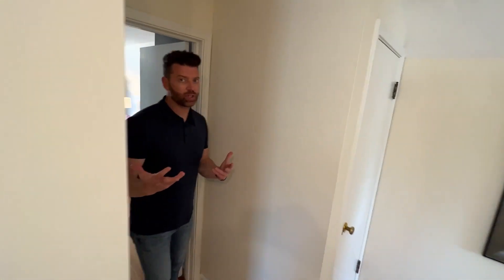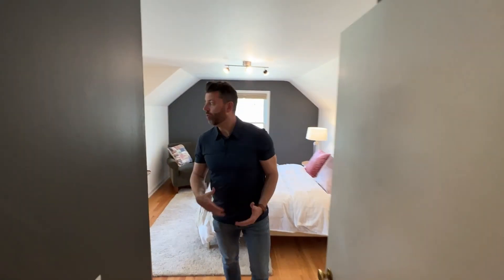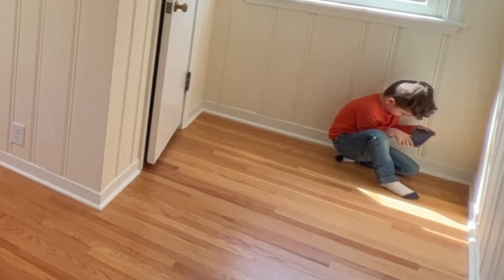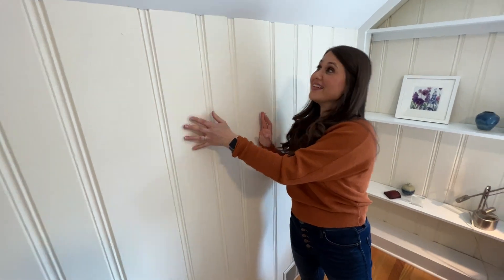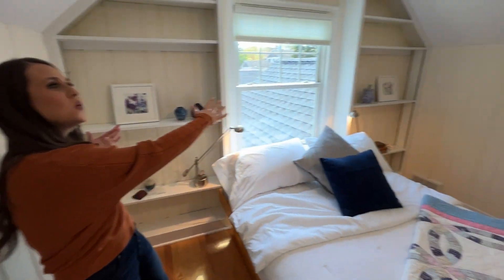We are upstairs now. The space just keeps stretching out. There's an outside view of the home — you didn't think it had all this space in here, but it really does. They've done a nice job of making it feel open while still having all of the historic charm that you would want. This home was built in 1952, but they redid a ton of it. Two cool things about this room: there's really great character on the wall behind the bed, and these built-ins create a frame around the bed — really, really cool. We pay for this now; they got to just use what they already had because it's so gorgeous. How amazing to have the whole entire room outfitted in this. It looks so beautiful in here.